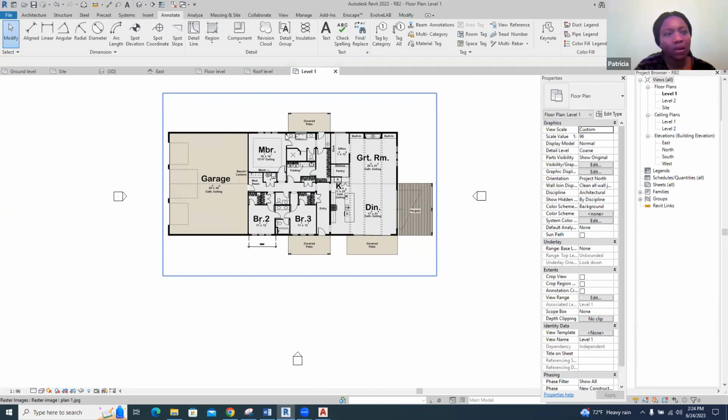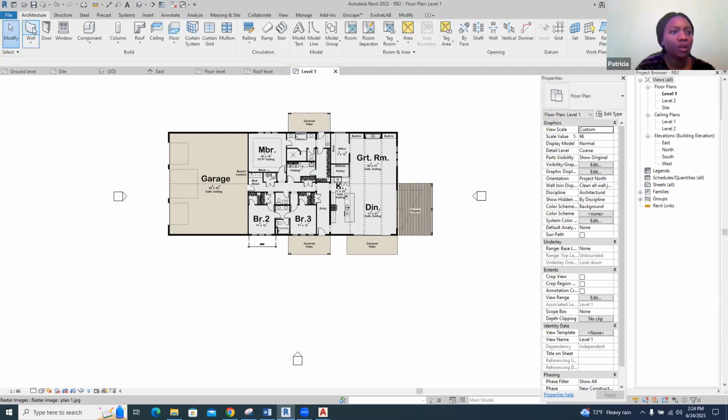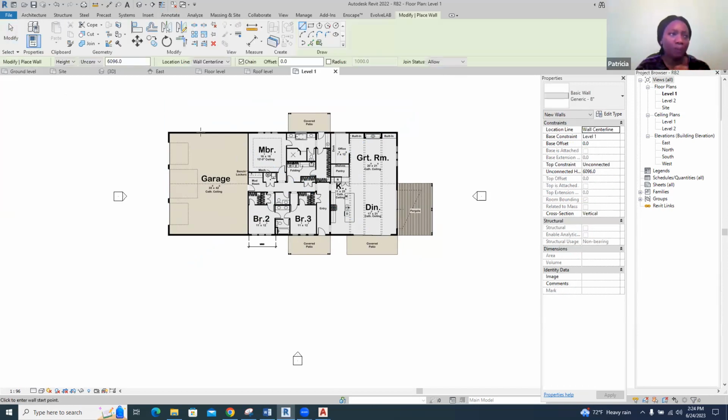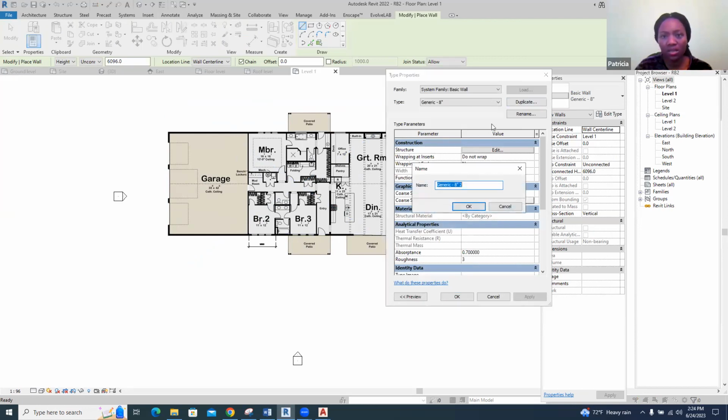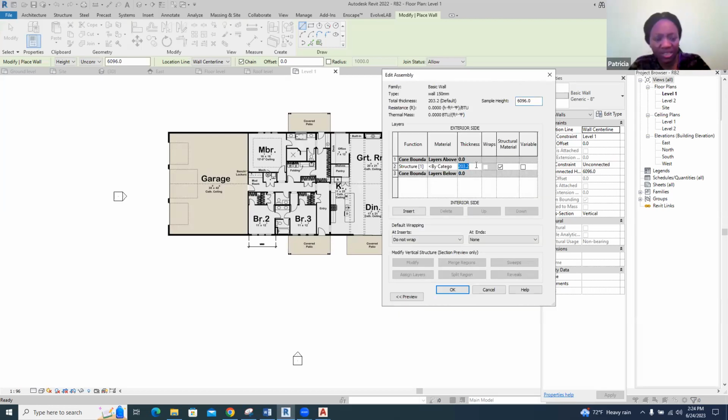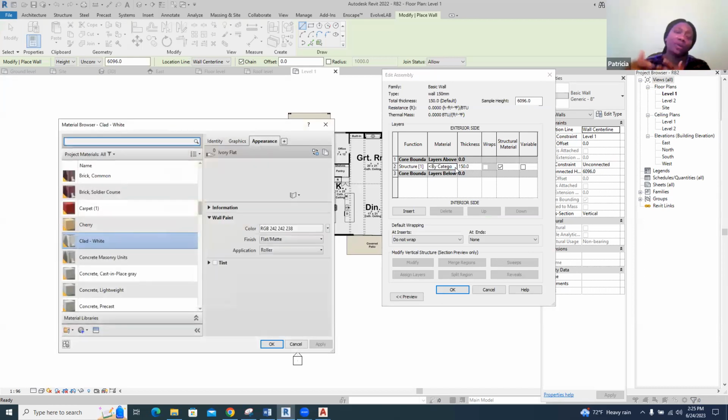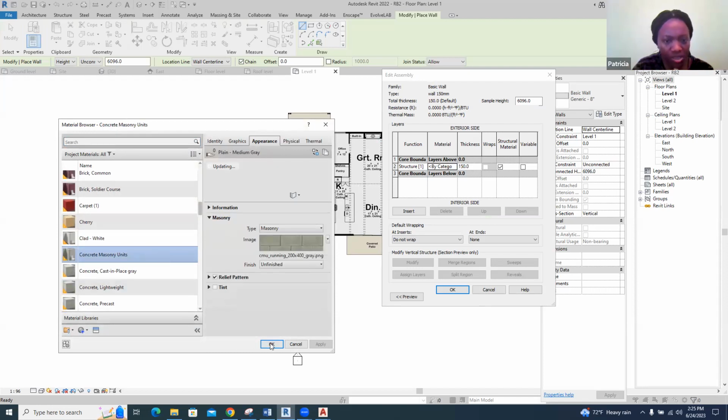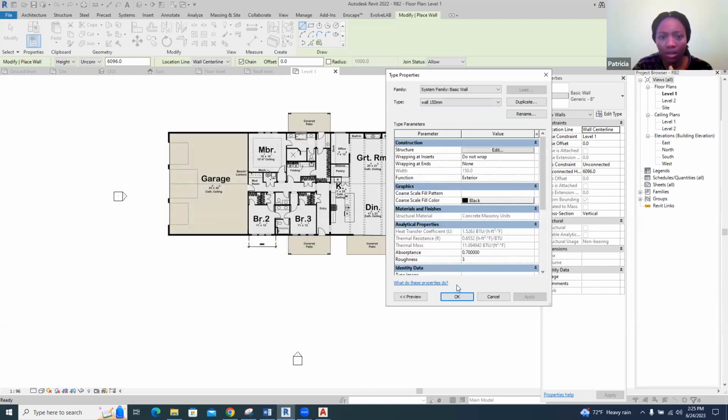So tracing this now, we go to architecture. We say for anything we want to use, we make a copy. So we duplicate it. So I'll come over here, edit type, duplicate it, and then say this is a wall. It looks like it's a bungalow wall, 150 mm. Okay. Edit it. I'm setting the width now to be 150, and then I pick a material. So most times we have different materials. So for this case now, I can call it the masonry units. Okay. And then okay.